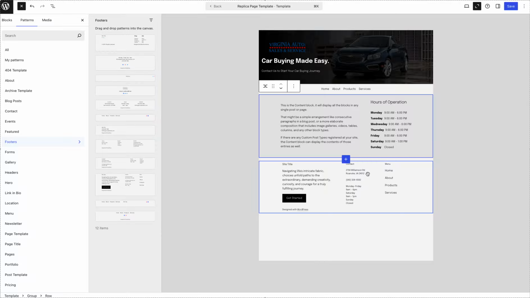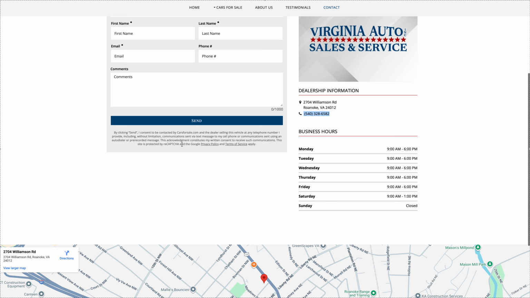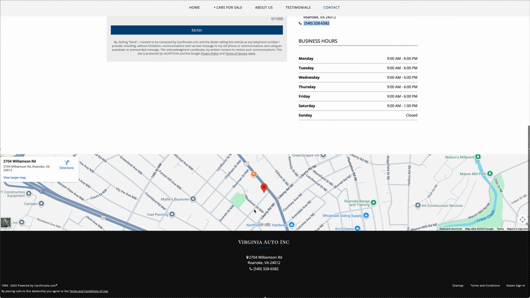All right, we got the address, we got the hours of operation. The next thing we're going to do in the next video is add this contact form. And then I'm going to hand it off to you. I'm not going to worry about replicating this map. Like I said, sometimes the map things are a little finicky. It is something that you can do, so if you feel up to it and you've got a map that you want to add in, or you've got the address and want to try to add that map in, I fully encourage you to do that.